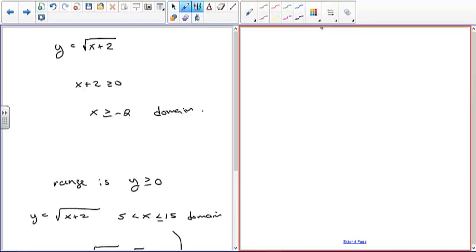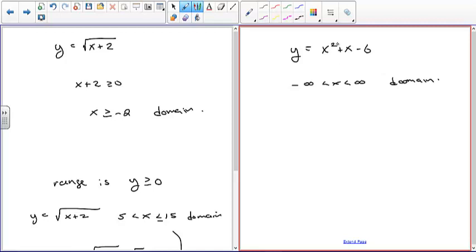Now for a lot of things that we do in pre-calculus and calculus, we're dealing with polynomials. Typically polynomials have a domain that goes from negative infinity to positive infinity. You can pretty much put anything in here. You can square any number. You can add any number squared to a single number, and so this would be the domain.